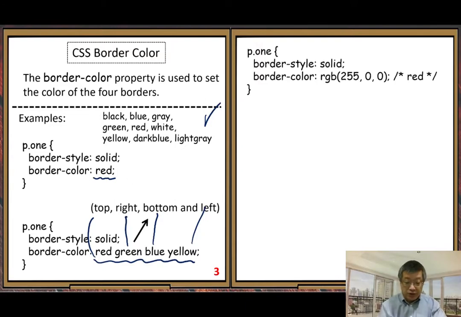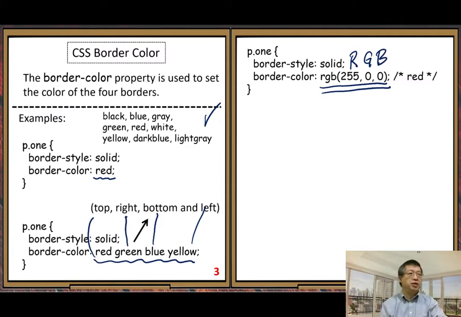This time, what do you see? An RGB value. You can see we use rgb, then parentheses. Inside the parentheses, we use the red component, green component, and the blue component.